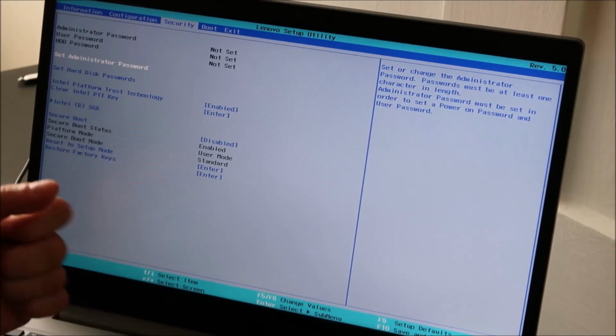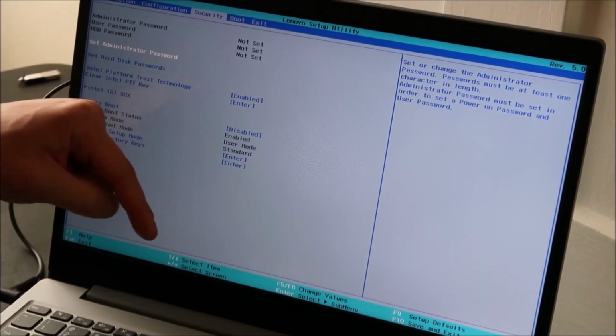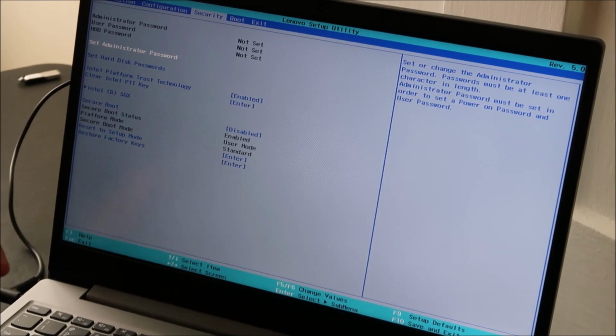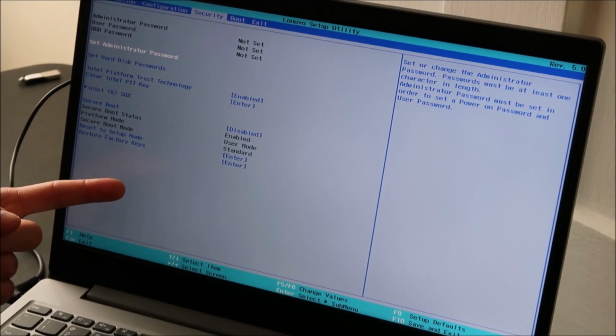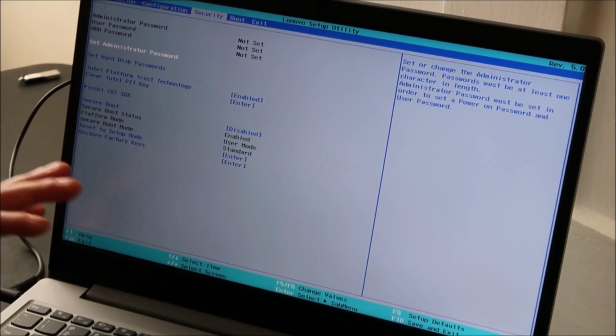Now we can find out if it's one of those. So basically what you're gonna do here, down below in the description, there'll be a video on how to factory reset a Lenovo computer. Try to factory reset your operating system. If your operating system is too corrupt and the factory reset will not take, then there'll be another video link below on how to reinstall your operating system. If you cannot factory reset, and if you cannot install an operating system, that means your hard drive is bad.